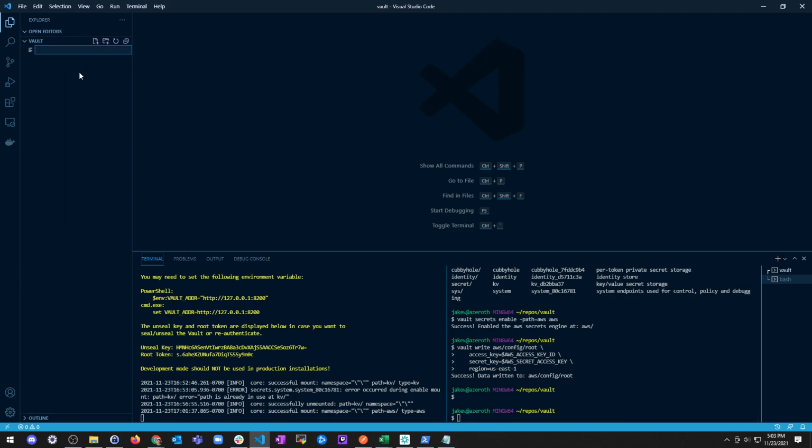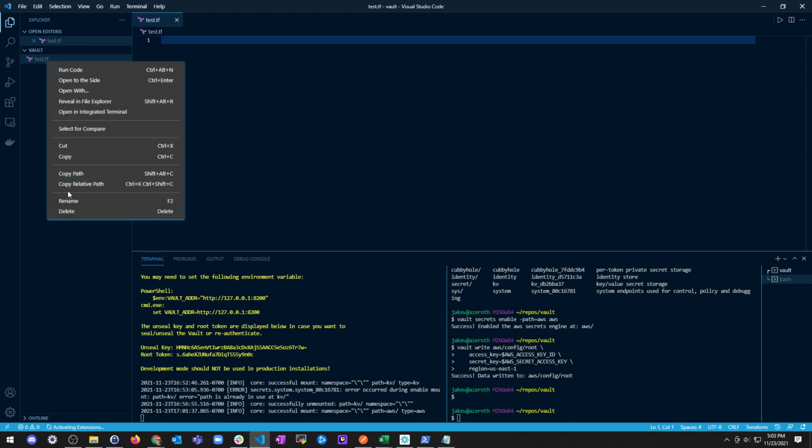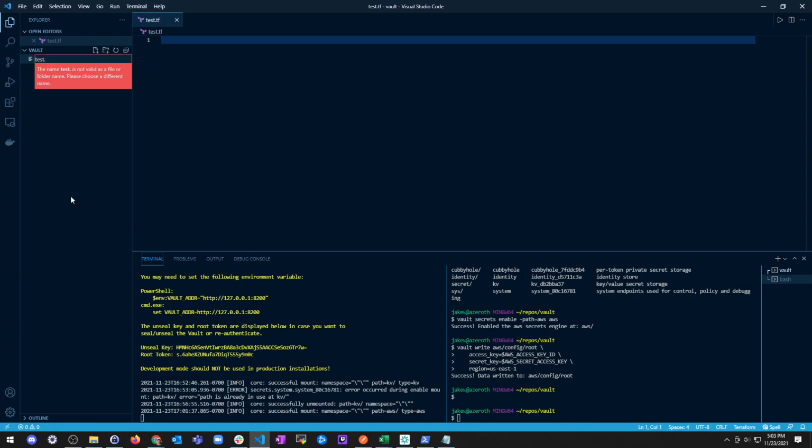If I made a file, test.json, it could be HashiCorp language, but let's do JSON, since more people are familiar with it.